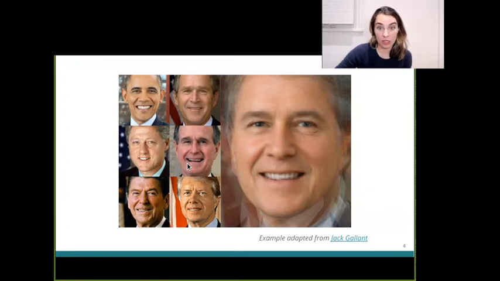And so this is really quite critical because it tells us that while this composite template face is incredibly useful, it tells us really structured information and commonalities across all of the different individuals that were used to construct it. It doesn't allow us to kind of trace back to their idiosyncratic features and make inferences about their individual differences in the same way that we could if we looked at the original images.